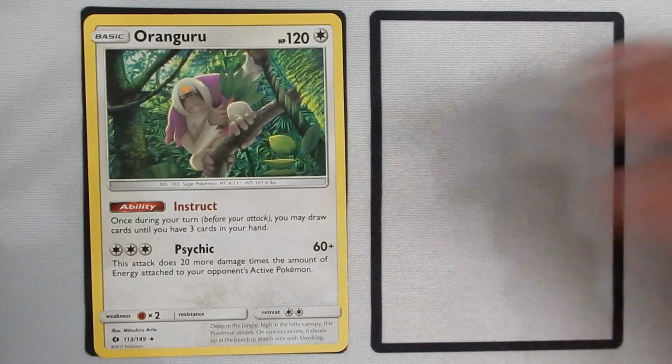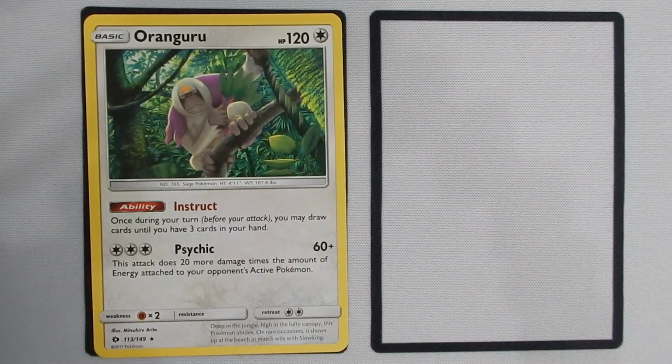So now we're going to start talking about our power hitters. And we actually have a few in this deck. First up is Oranguru. 120 health, colorless type. Has a psychic attack. For 3 energy, you do 60 damage. Plus, this attack does 20 more damage times the amount of energy attached to your opponent's active Pokemon.